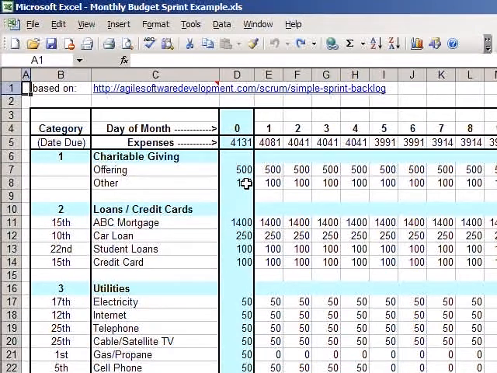And this is with our simple spreadsheet here, our sprint backlog. Today we're going to cover a very specific question, and that question is: what happens when we've spent all the money that we have budgeted for a particular expense? How do we track it in this spreadsheet? Okay, so here's how we can do that. There's two answers to the question, and we'll go over both of them.